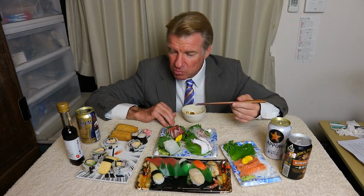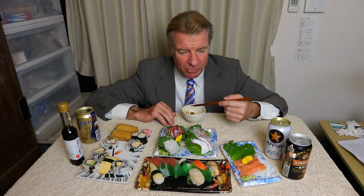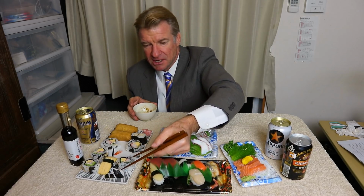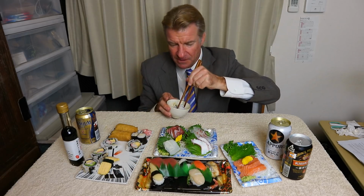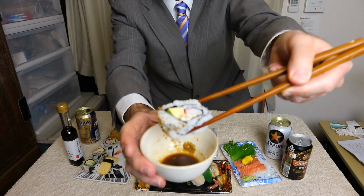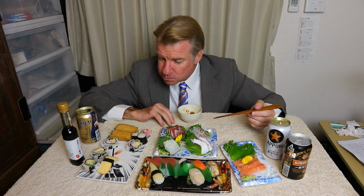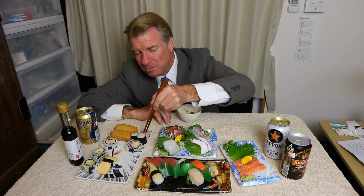Wow. This is really good. I'm tasting like sesame oil or something. It's got something rich in it. A lot of different flavors mixed in with this. And the crab, for being imitation crab, it's surprisingly good. Woohoo! You know, it's not often that I eat and then I do a woohoo! Only very, very special kinds of food, like sushi and sashimi. Don't just let out a hoot for any meal, or they'll think you're crazy.